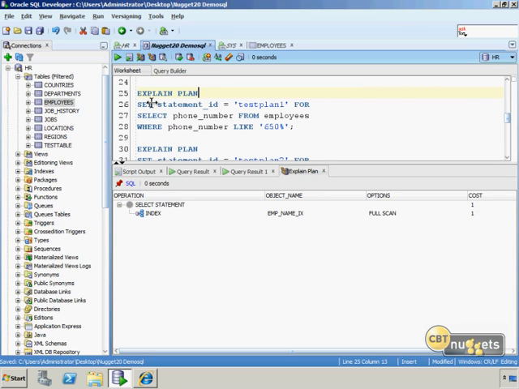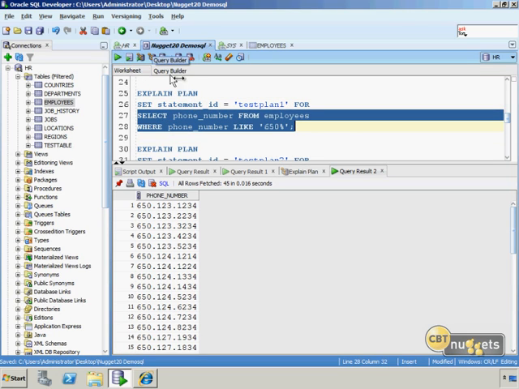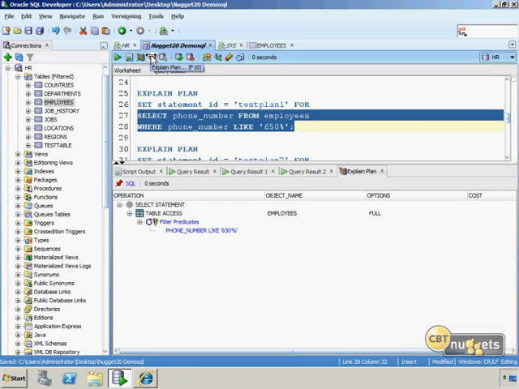When you're in SQL Plus, you can also attach a name to an explain plan operation by using SET STATEMENT_ID and then a unique ID for that execution plan, and then the query. I'm going to select this, a little bit more complex of a query that involves the LIKE keyword, pattern matching. We'll click explain plan again and see what's happening.